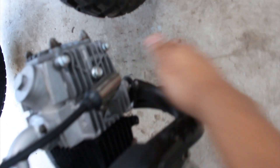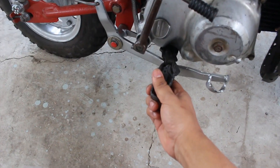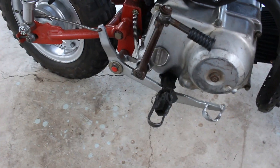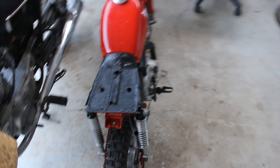I'll actually start it up for you guys. It's a bit cold and it's almost out of gas, but I think it'll start. I'm not really sure what that rattle is — oh, I might know, there's something here kind of tapping and rattling. But as you can see, it runs like it should — runs like a beast.